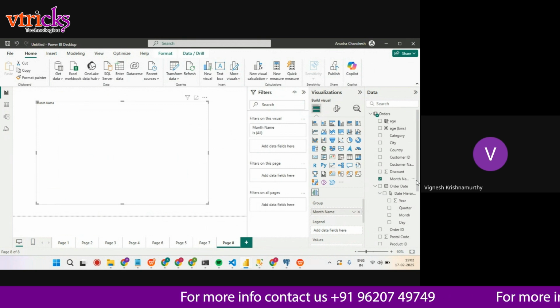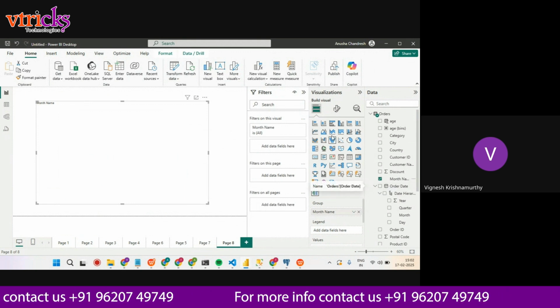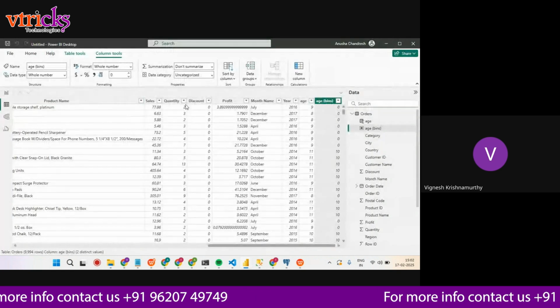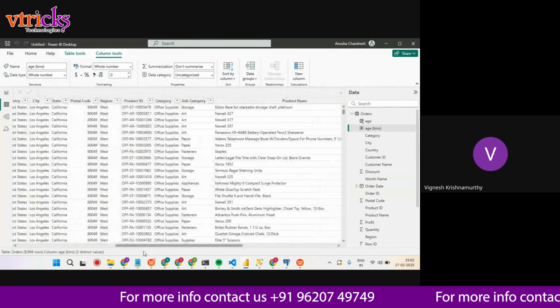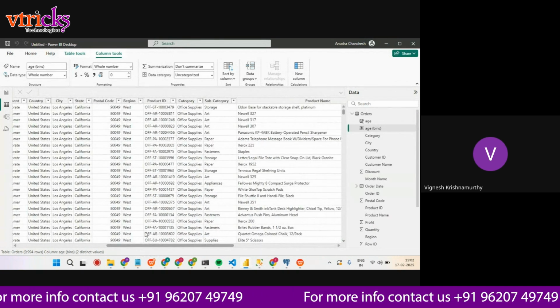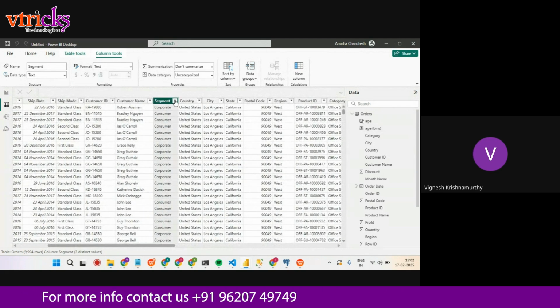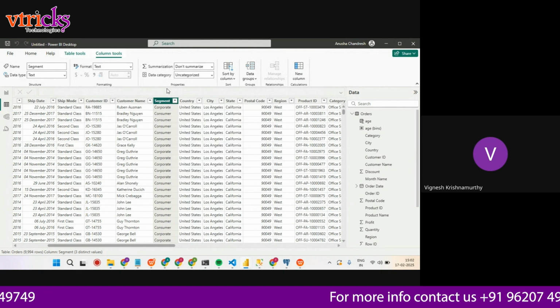And I'll add the consumer data separately and corporate data based on the revenue. So I have to filter the data for that particular segment by using sales: corporate or consumer, any other segments here.